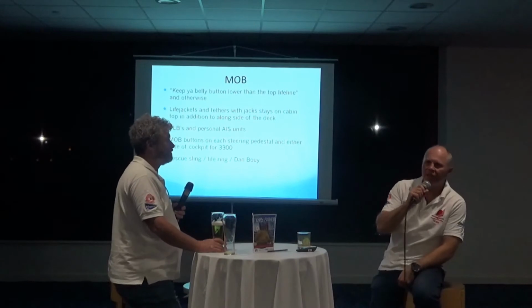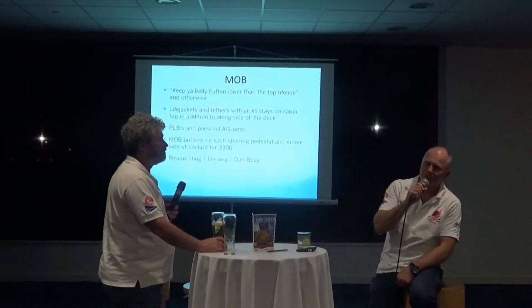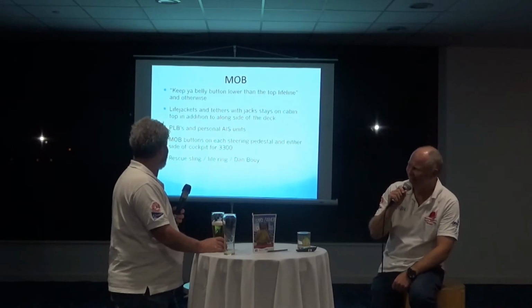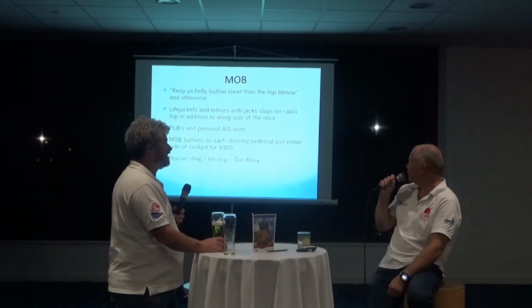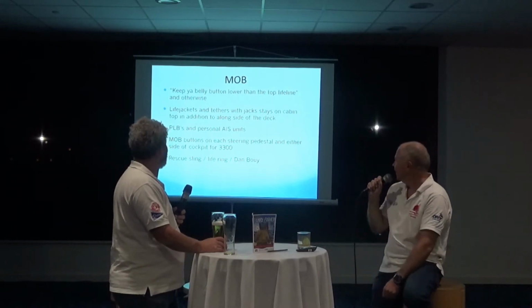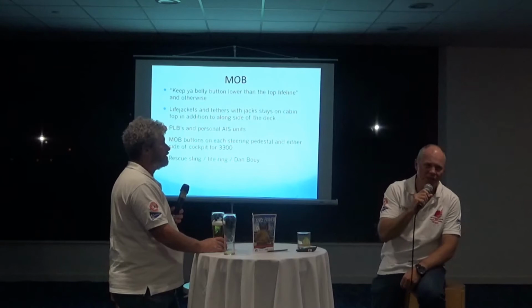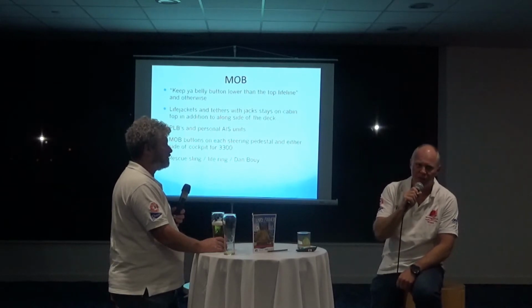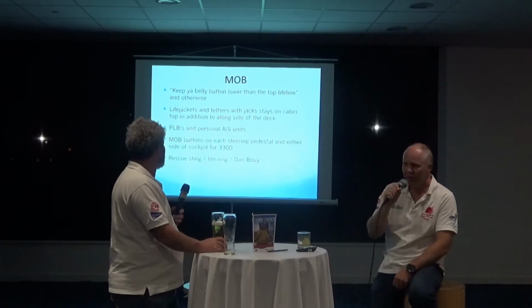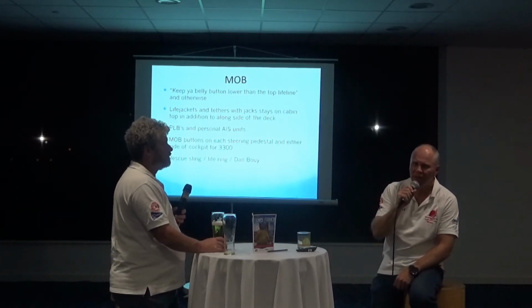Man overboard and double-handed, stay on the boat, don't fall off. Words of wisdom here from my crew is the top line. Keep your belly button below the top rail. We run additional jack stays, so we run jack stays across the cabin top as well as jack stays along the deck. And the jack stays along the cabin top, basically if you're clipped on there with a short tether, you can't fall off the boat.